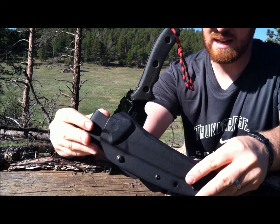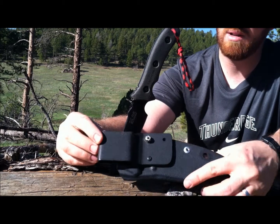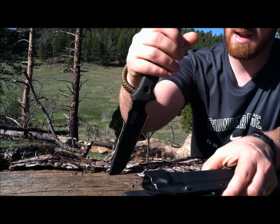You have this nice Kydex sheath. All of Scar Blades come with these nice Kydex sheaths. Really good quality. Click into place well. Got this belt clip back here that fits any normal size belt, with a flathead screwdriver so you can rotate it and apply it all sorts of different ways.